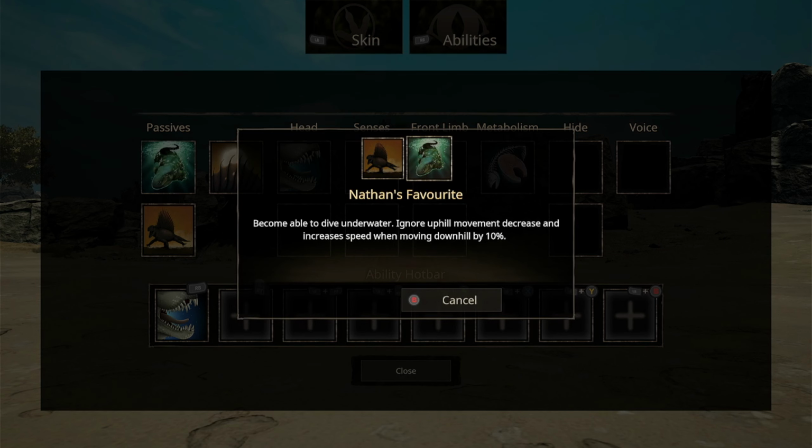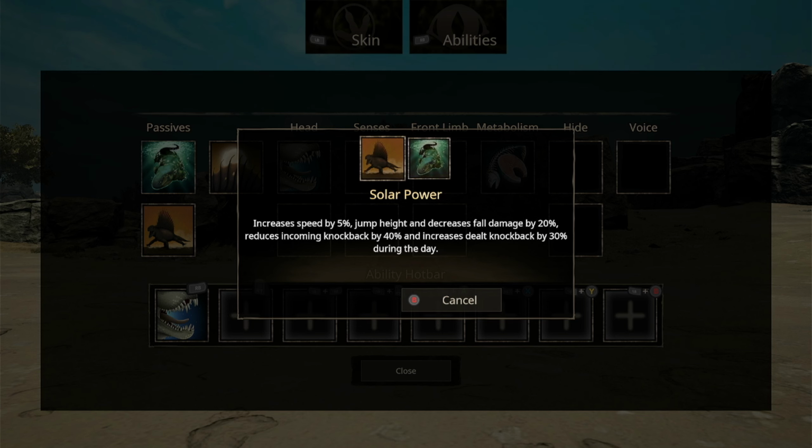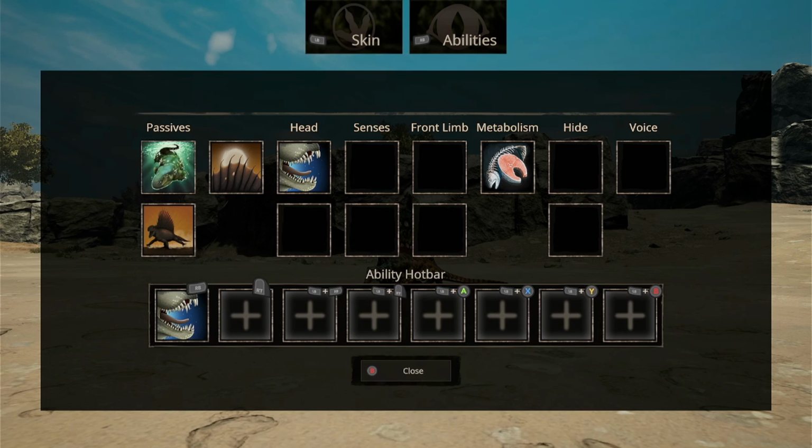So we have got two passives. Nathan's favorite, become able to dive underwater, ignore uphill movement, decrease and increase speed when moving downhill by 1%. Pretty cool. Solar power, increase speed by 5%, jump height, and decrease fall damage by 20%, reduces incoming damage by 40%, and increases dealt knockback by 30% during the day. Reduces incoming damage by 40%?